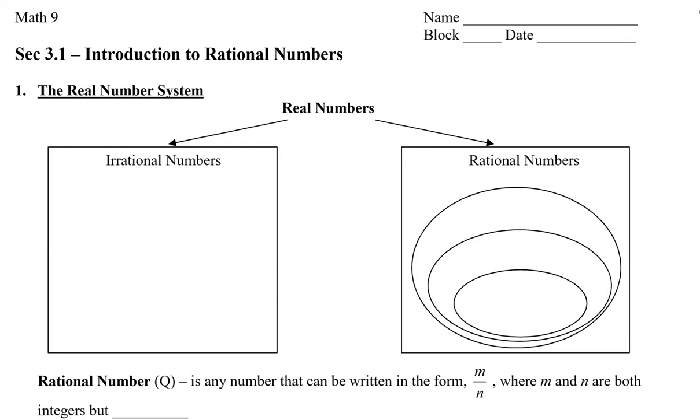So let's take a closer look. We're going to start off with our most inner circle on the right side, and we have our natural numbers. The natural numbers are the counting numbers, what you learned when you were probably 2 or 3 or maybe 4 years old. So these are 1, 2, 3, and so on.